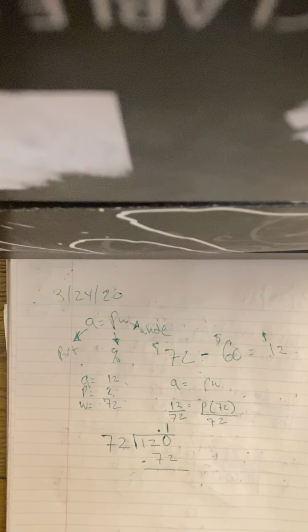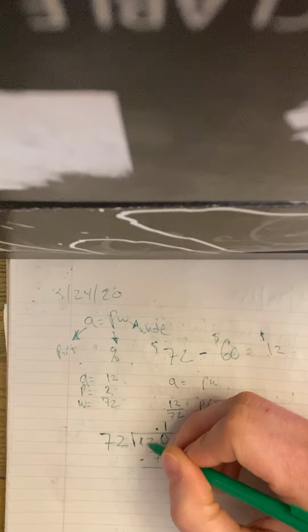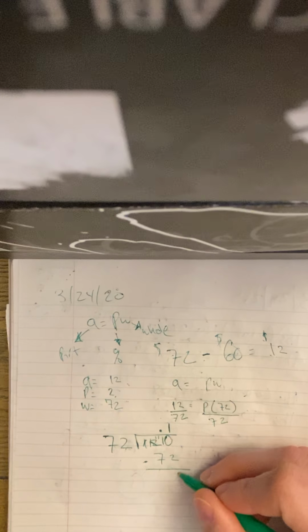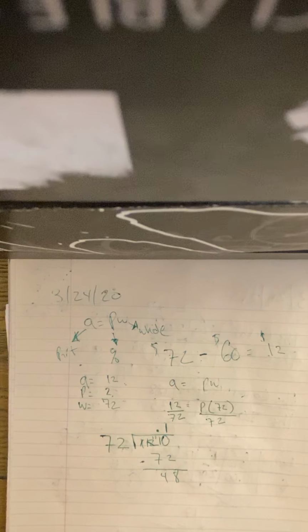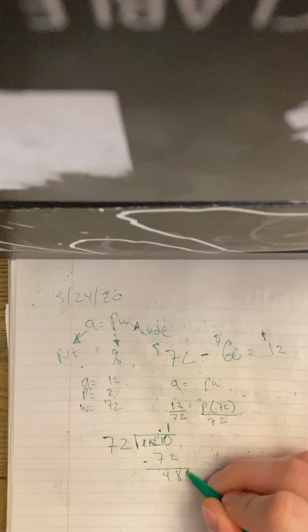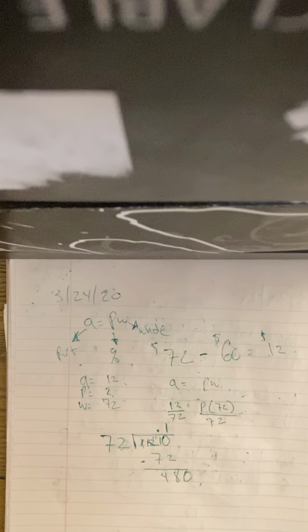So I'm just going to multiply back, 72, right? 120 minus 72. Let's do our quick subtraction here. I got to take 1 from there. That becomes a 12. This becomes an 11, and this becomes a 10. So I got 8. I got 48. I know 72 doesn't go into 48, so I got to add a 0. So now I go 72 into 480. Off the top of my head, I know that 72 times 10 is 720, and we know that's way too much. So I'm going to try to pick a number that's kind of in the middle. I don't want to go too high or too low, so I'm going to try 6.